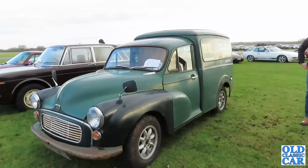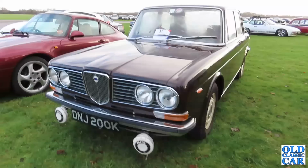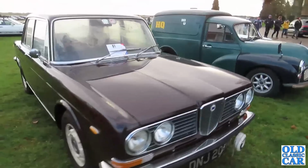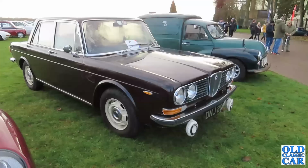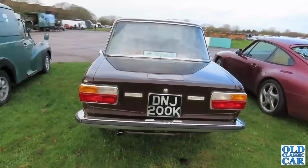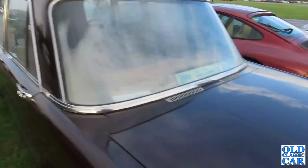There's my youthful assistant. And look at this wonderful old Lancia. It's a 2000. Is that a 2000, is it? Super box, such a high roof, isn't it? Oh, get a great view out there, not like modern stuff, where you can't see anything out the back. This would be a doddle to park and manoeuvre. That's really nice. I do like unusual cars. It is nice, that is. That's lovely.